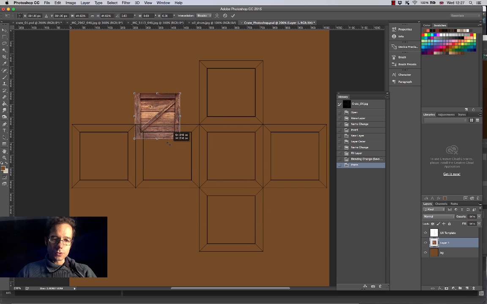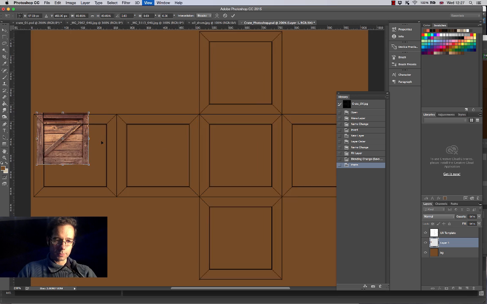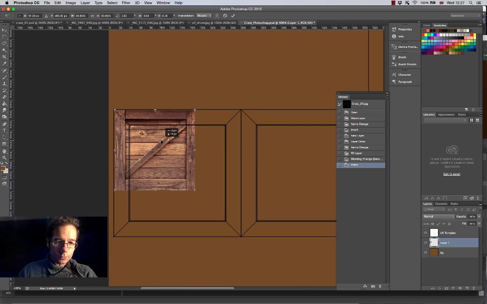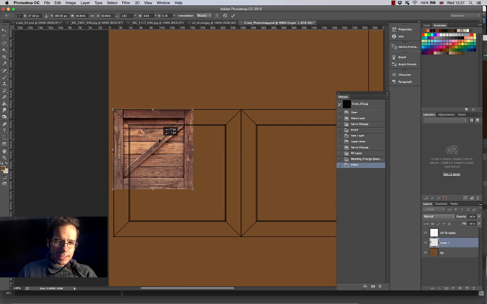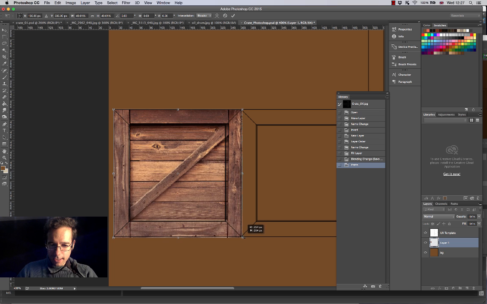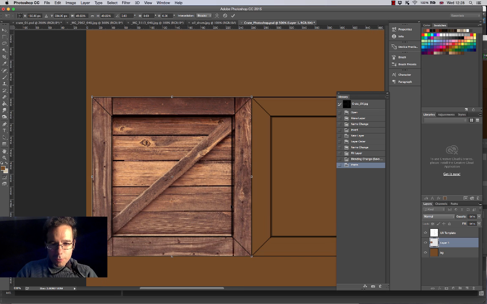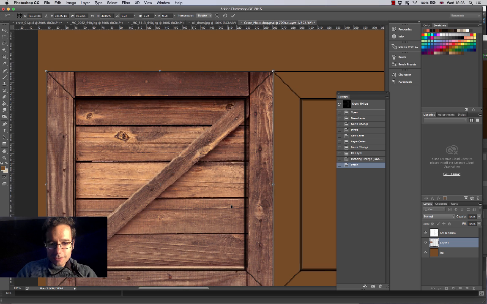And what I'm going to do is just scale this image over here by pressing Control T or Command T on my keyboard to bring up the free transform tool inside of Photoshop, which I believe is inside of Edit, Free Transform in the menus as well. And if I make this scaled like that, you're going to see that it's almost perfect to an extent.